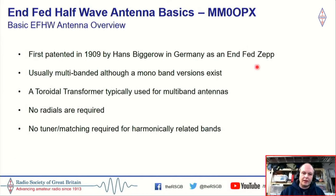Okay, so the end-fed half-wave. So just a very brief overview. It's not a new antenna. And from the little bit of research that I've done, it was actually first patented in 1909 by Hans Bigerow in Germany. And that was known as the end-fed ZEP. And ZEP was short for Zeppelin. So if you know your history, you know what happened to the Hindenburg.